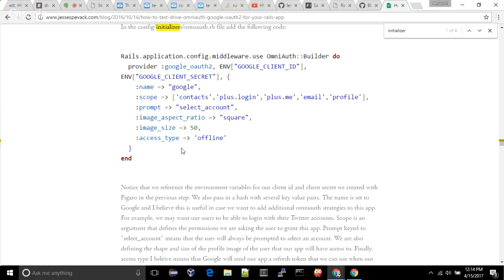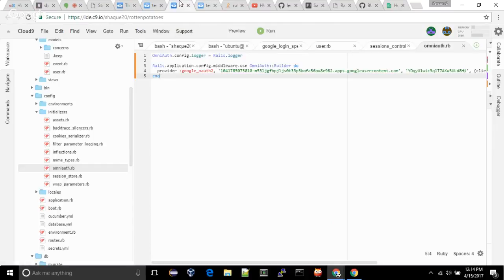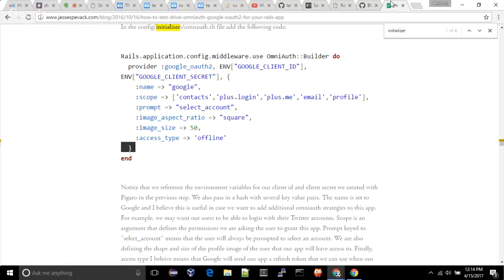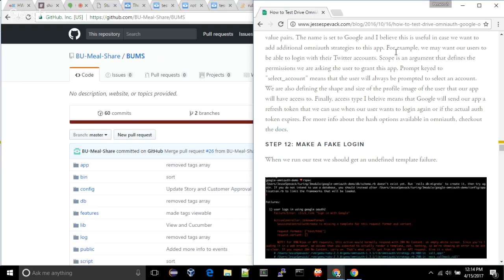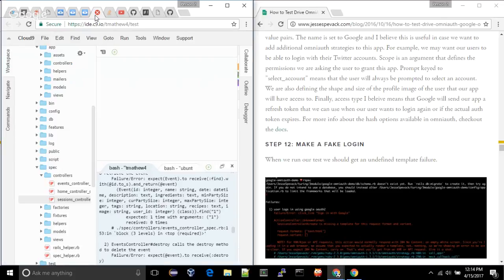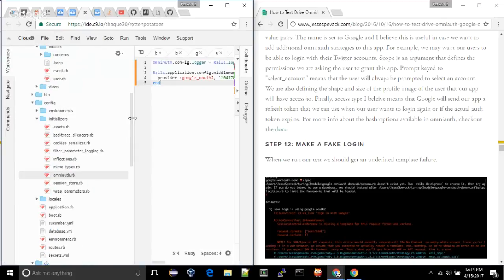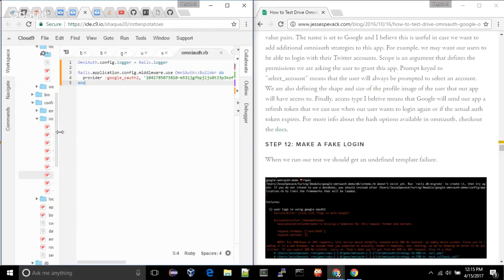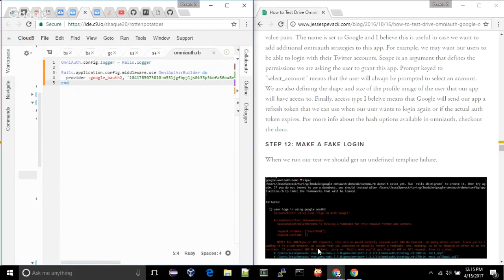No method error for click link. I'm looking this up, and why is this saying undefined method with two brackets?